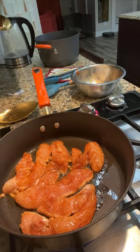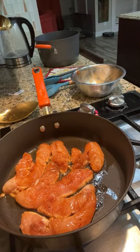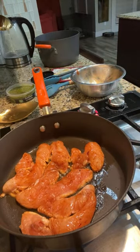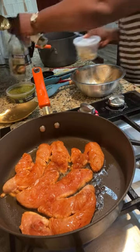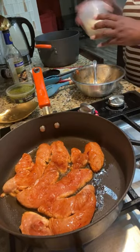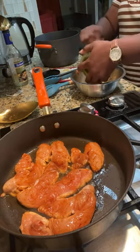And then in the meantime, what I'm going to do is go ahead and get my pesto ready. So I have my pesto, the black pepper, some cooking wine. The cooking wine is what we're gonna use to deglaze our pan. So I'm gonna put my pesto into my bowl here.